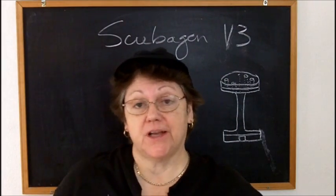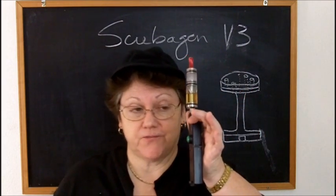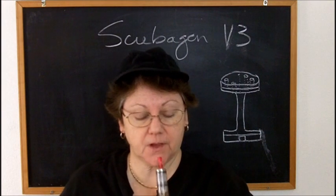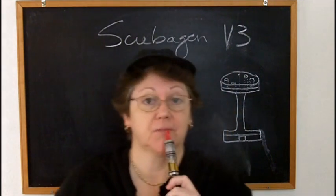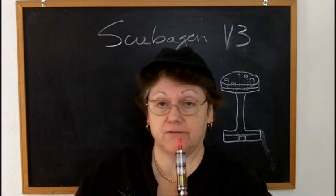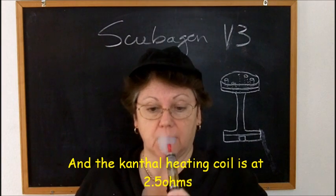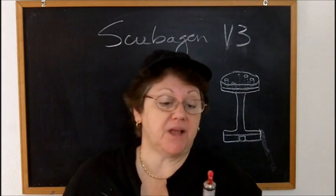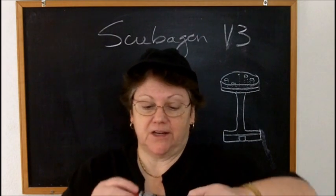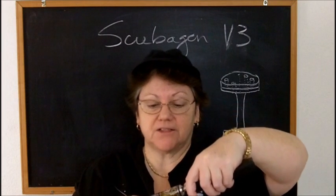Okay, so the proof's in the pudding. How good does it vape? This is it on top of my homemade variable voltage mod. This is only at 3.7 volts. It is an immense blast of flavor when it's working, when I can get it to wick and it's working. It is a really good blast of flavor.